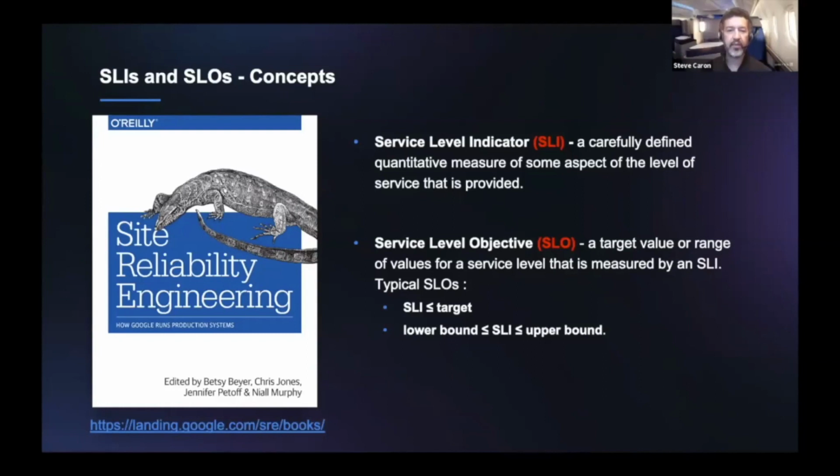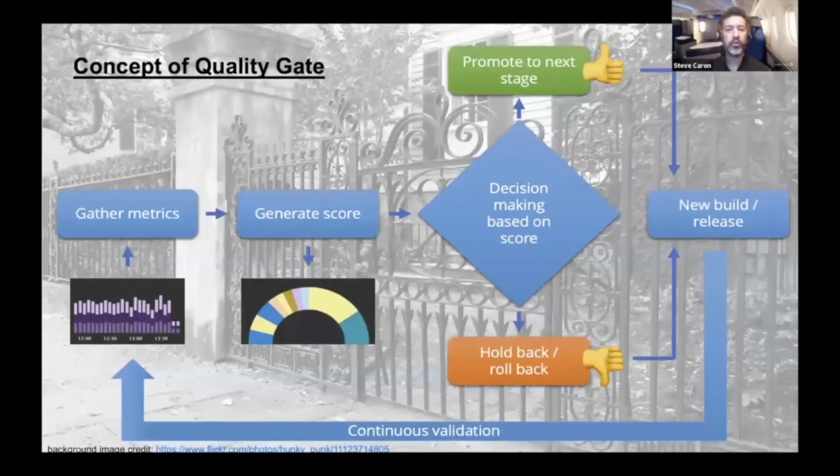But we've also been seeing that the same kind of concept is shifting left into continuous delivery pipelines. To be more concrete, we've been seeing organizations wanting to evaluate every build against their SLOs and let the result act as a quality gate before the build is promoted to the next stage of the pipeline and eventually to production.